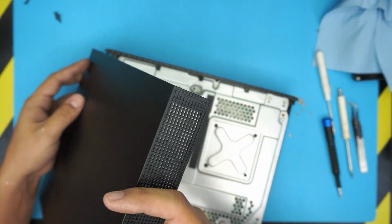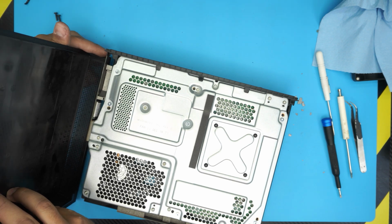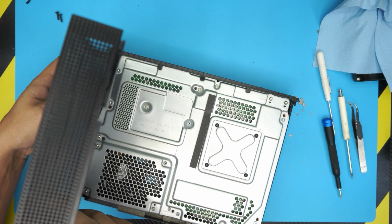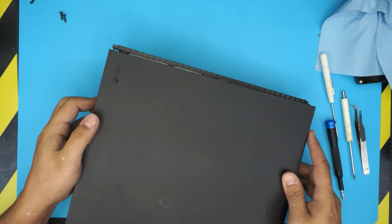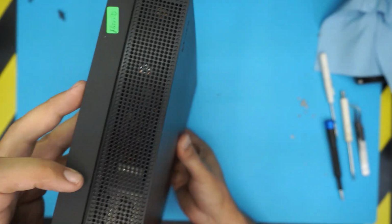So let me try it again to show you guys. So I'm putting it with an offset position with the 1 finger away under the board. So this part is going to go under the board where the board finishes. Put it right there and then bring it over to this side. So it should look like this. So you shouldn't be able to see any contacts in there once you bring it over.